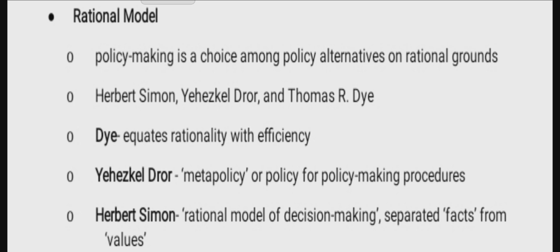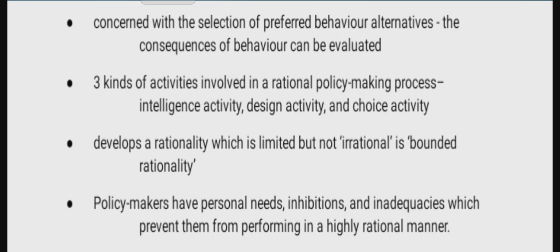Thomas R. Dye equates rationality with efficiency. He says that a policy is rational when it is most efficient, that is, if the ratio between the value it achieves and the value it sacrifices is positive and higher than any other policy alternatives. Much of the rationalist paradigm deals with the construction of public policies that assure better public policies. Yehezkel Dror calls this concern meta-policy, or policy for policy-making procedures.